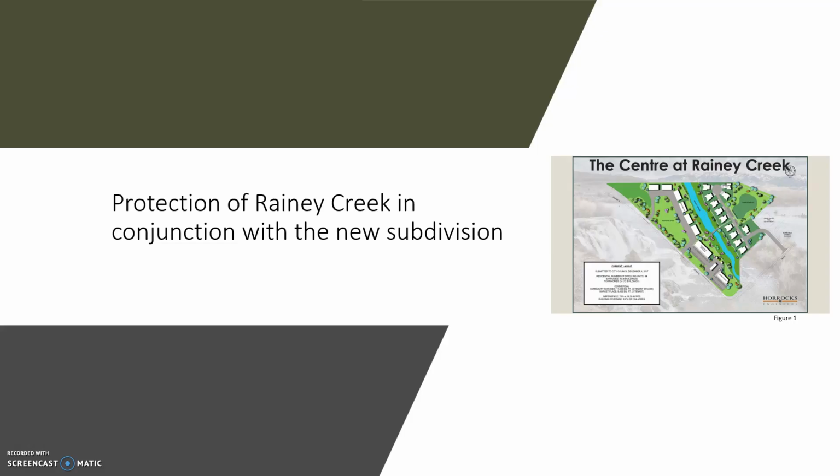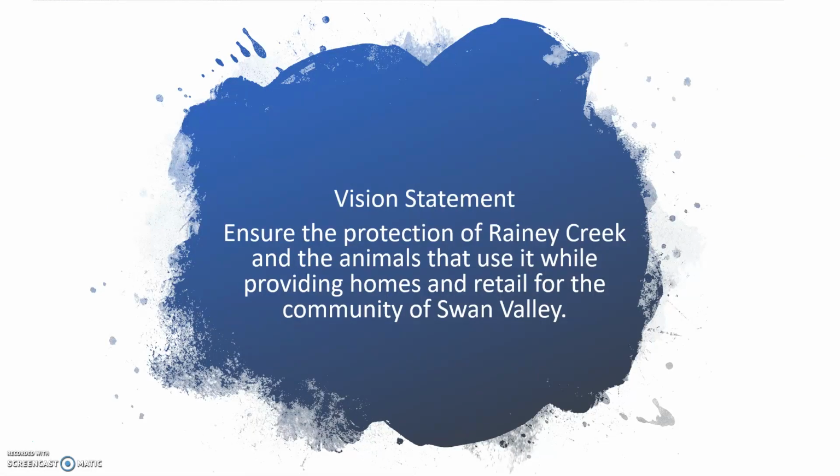Protection of Rainy Creek in conjunction with the new subdivision will help with the protection of a spawning area for the cutthroat trout, rebuilding the riparian zone around the creek, and protection of the water clarity after the building of the subdivision. My vision statement is to ensure the protection of Rainy Creek and the animals that use it while providing homes and retail for the community of Swan Valley.